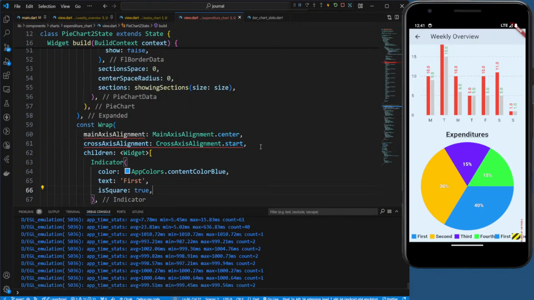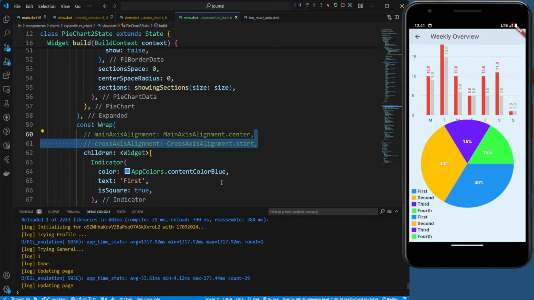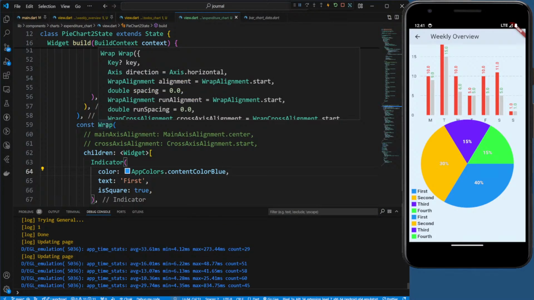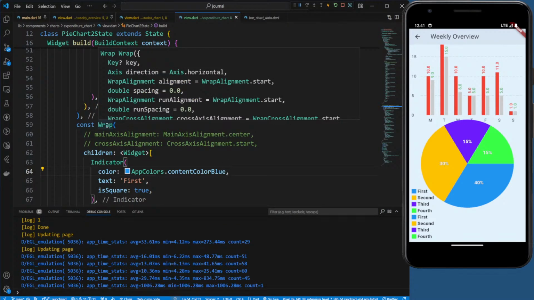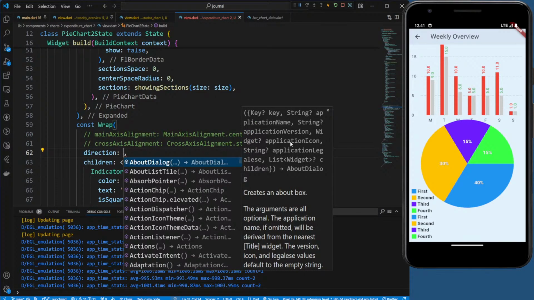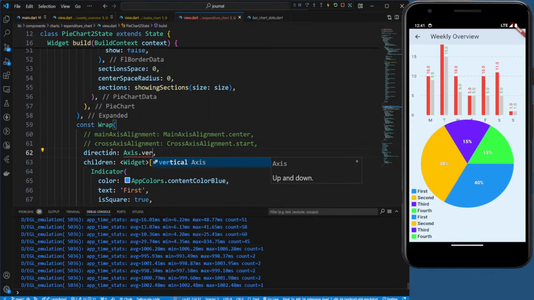It was supposed to be like this. You define children and we'll just put them all together. Let's see. Direction, horizontal. Direction, let's make it vertical. Axis dot vertical. Okay, it is supposed to be.